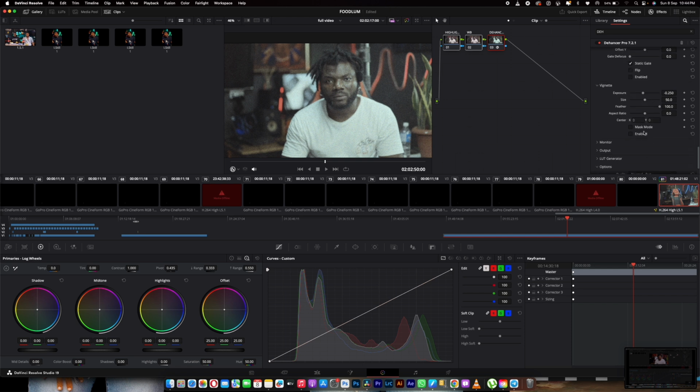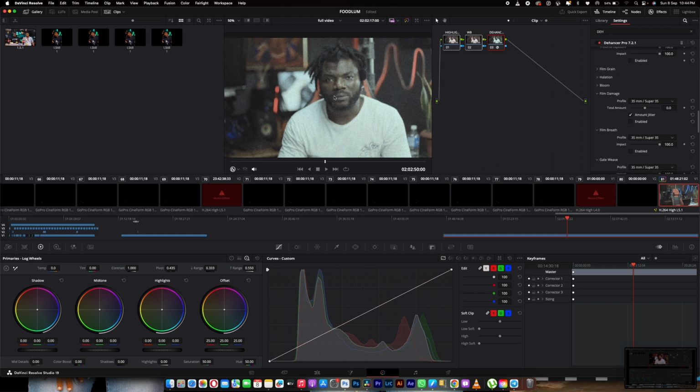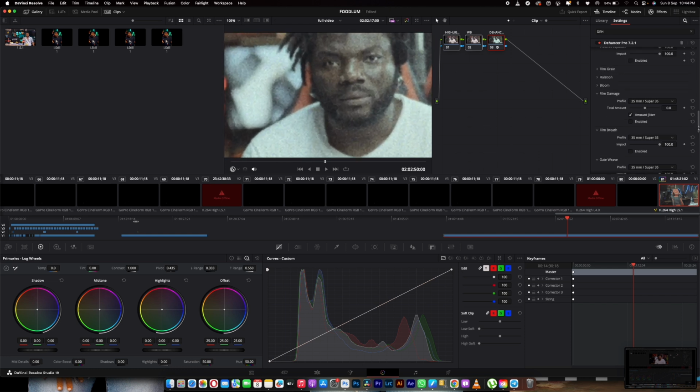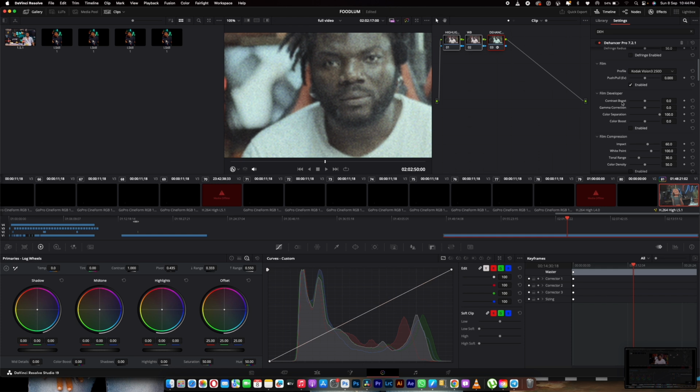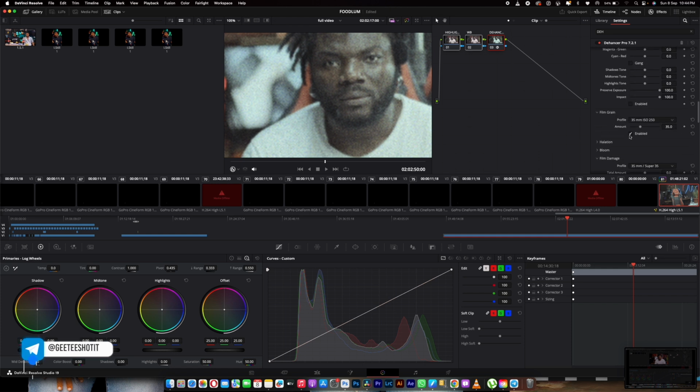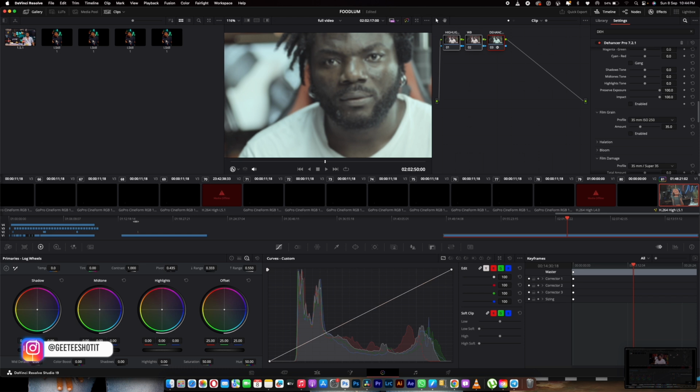So let me go back first of all and turn off some of the things. What you're seeing here is a lot of noise and a color that is not too nice. So let's turn that off. First of all, let's turn off our noise. Our noise is known as grain, for those of you who don't know. So let's turn off grain, and our footage will be looking like this.